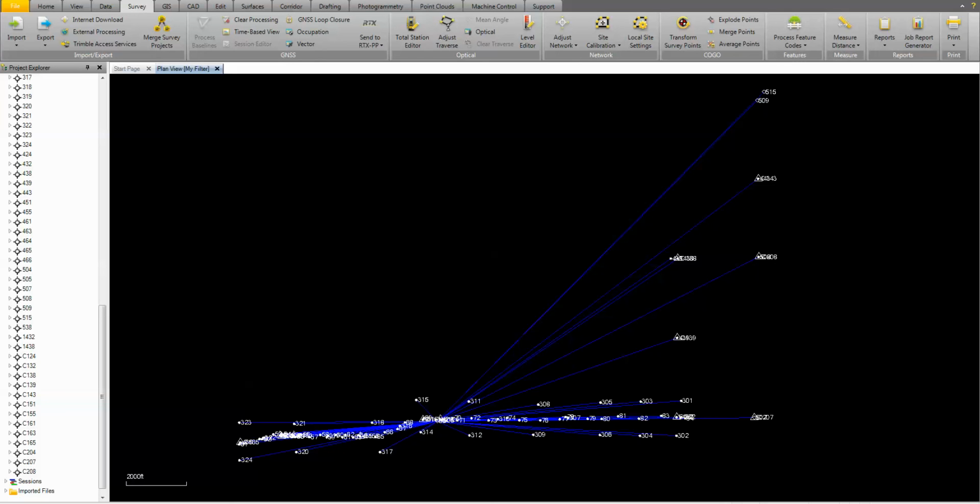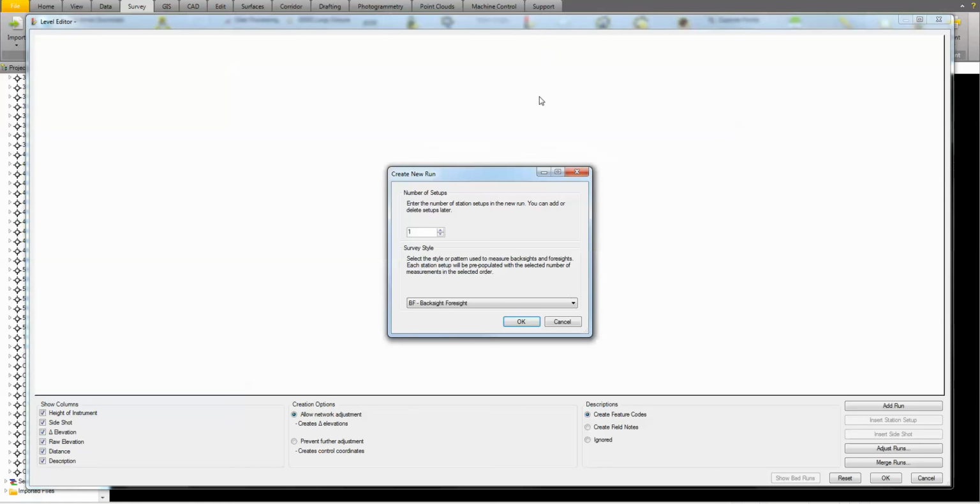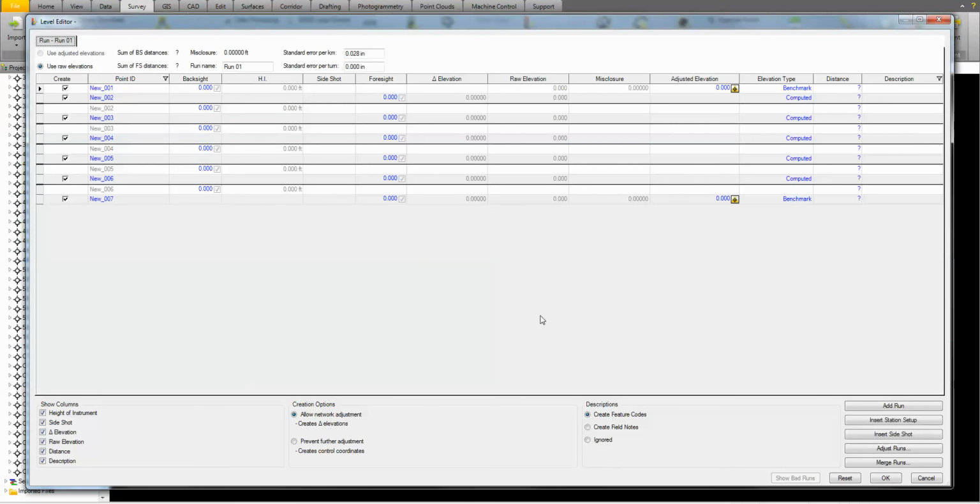And if you have that type of leveling data, or even let's say you've done all your level work in a field book, you could simply come into the leveling editor and manually key in all of that information, and all of this will go directly into your project.